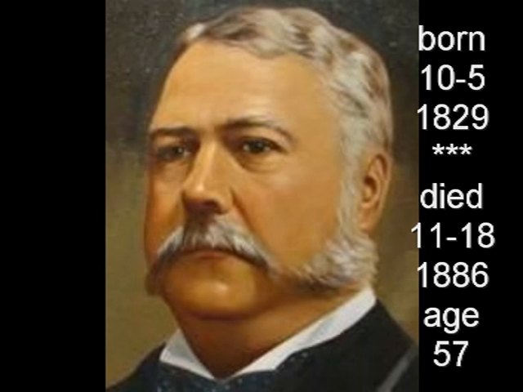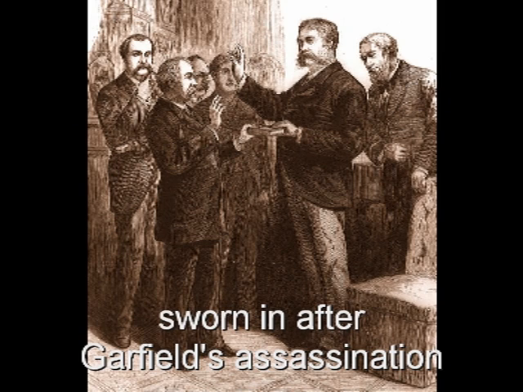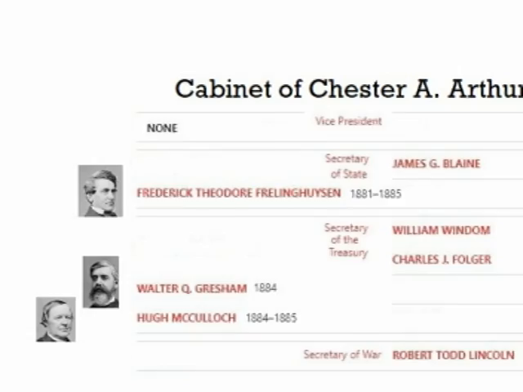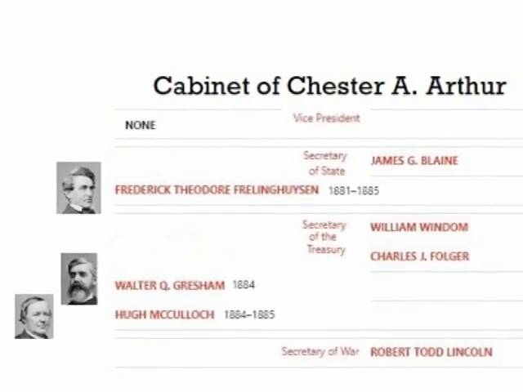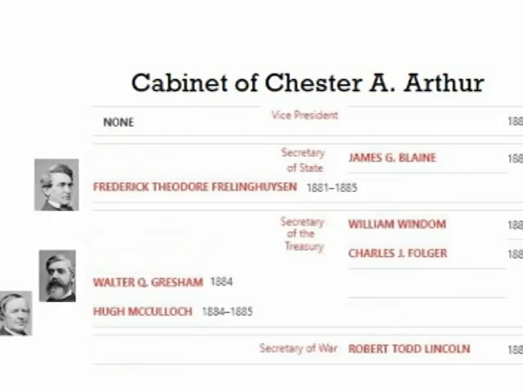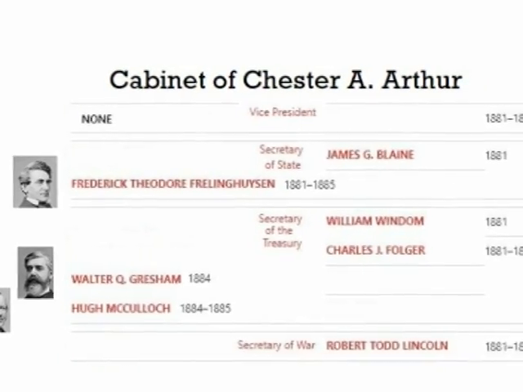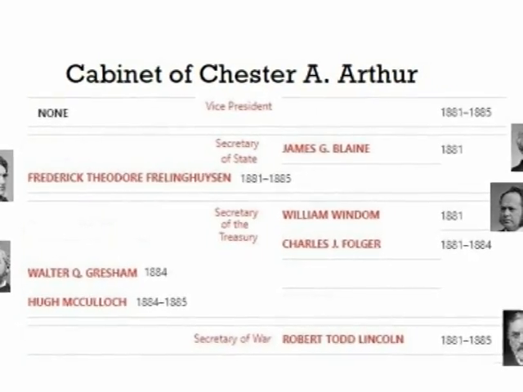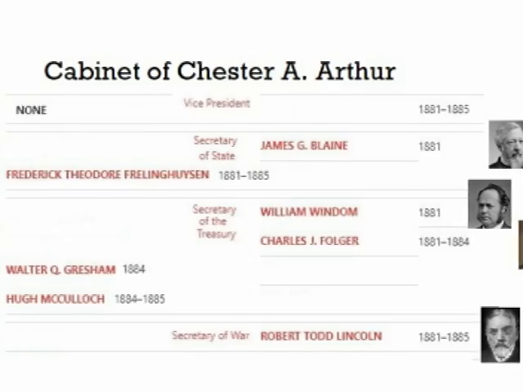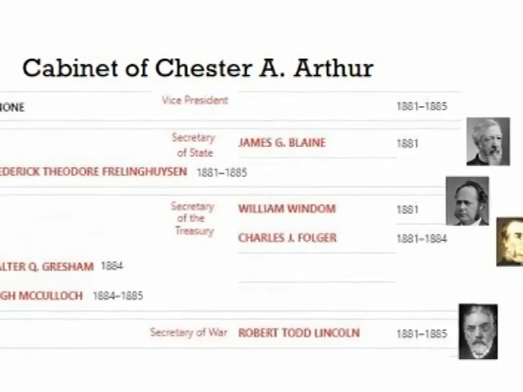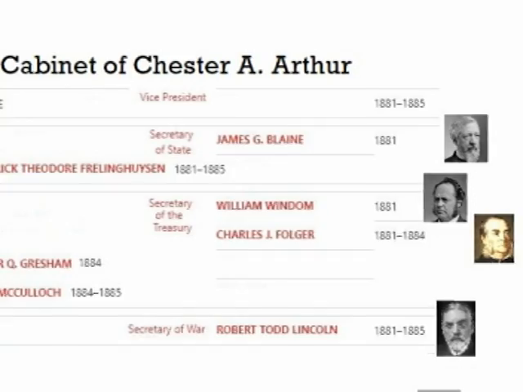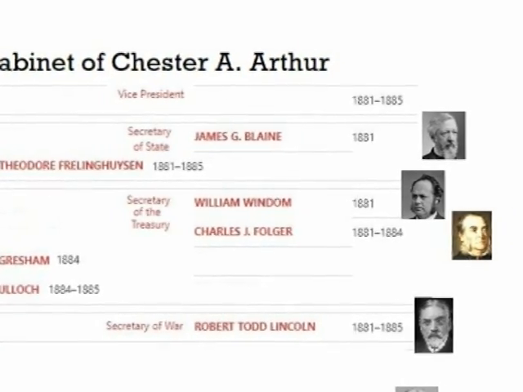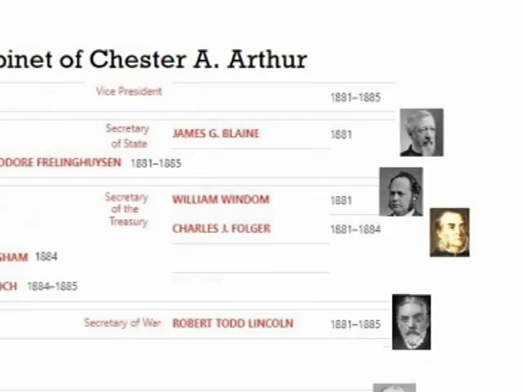Chester Alan Arthur. The presidency of Chester A. Arthur began on September 19, 1881, when Arthur became the 21st President of the United States upon the assassination and death of President James A. Garfield, and ended on March 4, 1885. Arthur, a Republican, had been Vice President of the United States for only 199 days when he succeeded to the presidency. In ill health and lacking the full support of his party by the end of his term, Arthur made only a token effort for the Republican nomination in the 1884 presidential election. He was succeeded by Democrat Grover Cleveland.